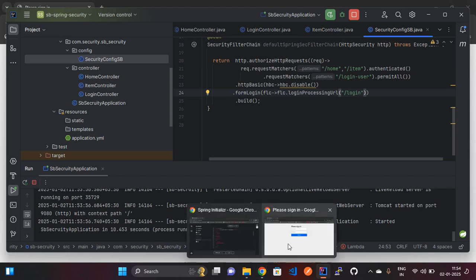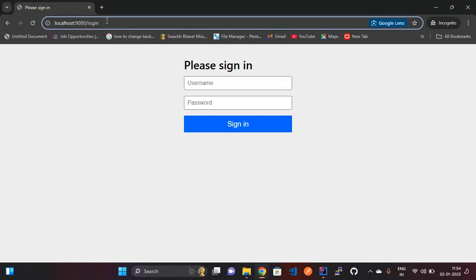Let's check again. Login hyphen user. I'm able to access this one and trying to access item API.